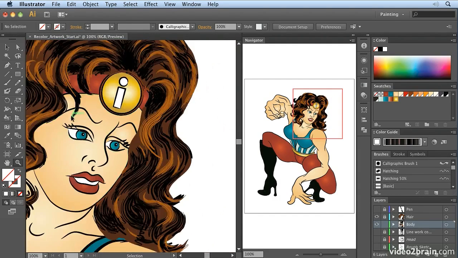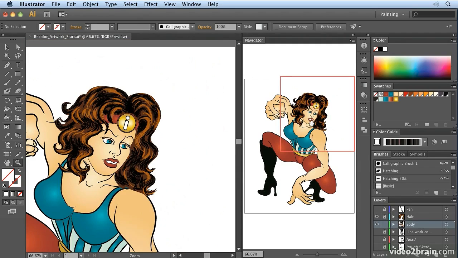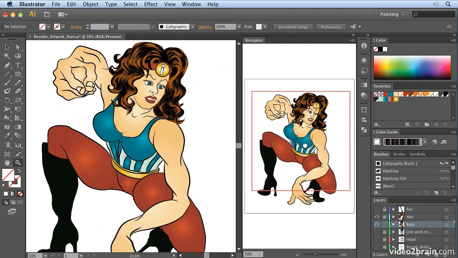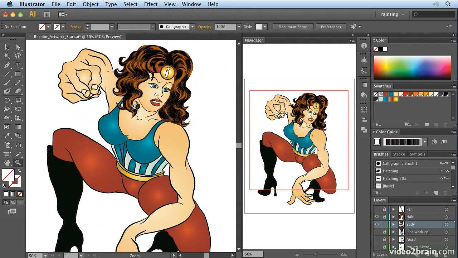Anyway, we're going to leave that for now. We're not going to do any problem solving for now. We're just going to recolour the artwork. Now, I might decide that the whole piece of artwork is a little bright and I want to bring the colour down a little bit. Or I may want to give it a complete reworking in terms of colour.